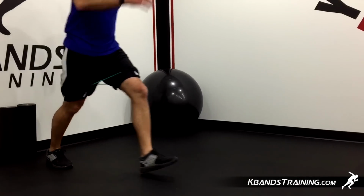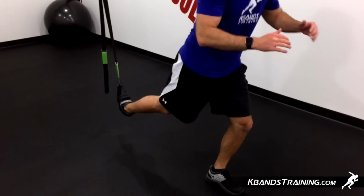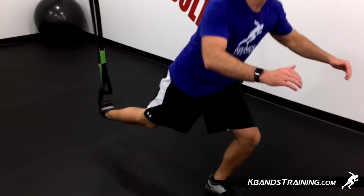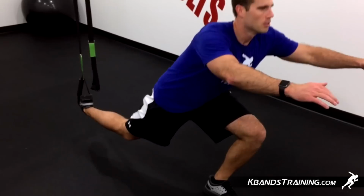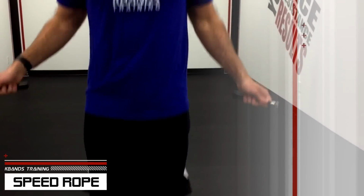Strength and conditioning is very important when it comes to speed for basketball. This workout is going to help push us to the max, building strength in our legs, building a more explosive core, and helping us accelerate on the court. The Kbands Speed Rope is going to be a great way for us to build our endurance as we work out.